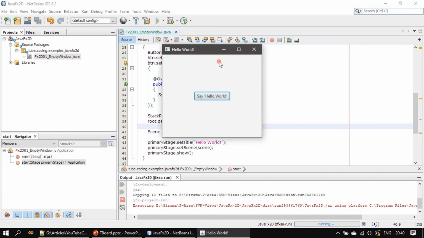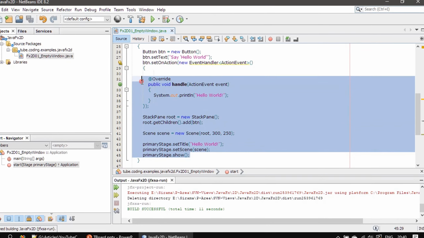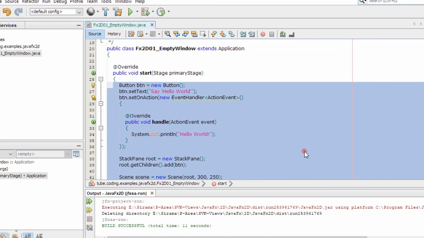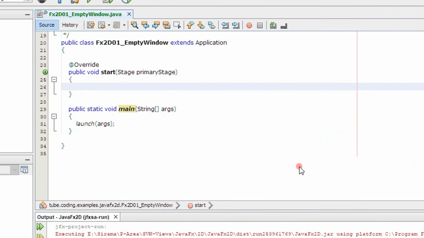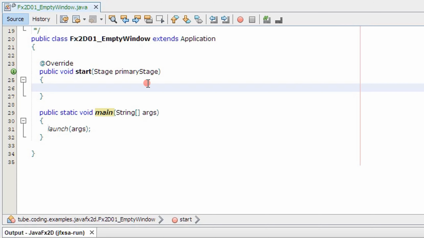So a hello world JavaFX, and instead of understanding all this, we will delete this and we will take full control by writing our own code in this start method. So we have the primary stage.